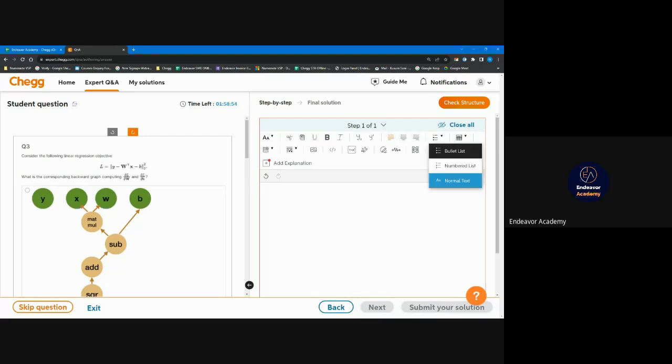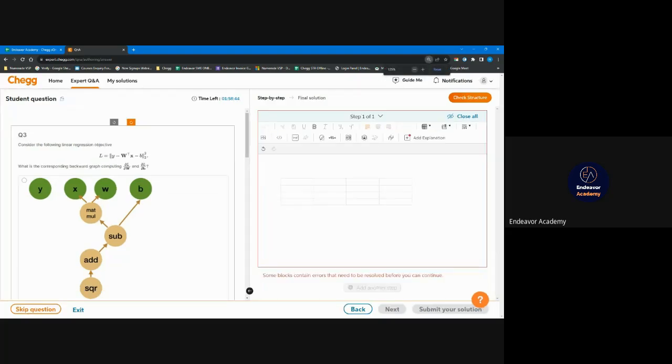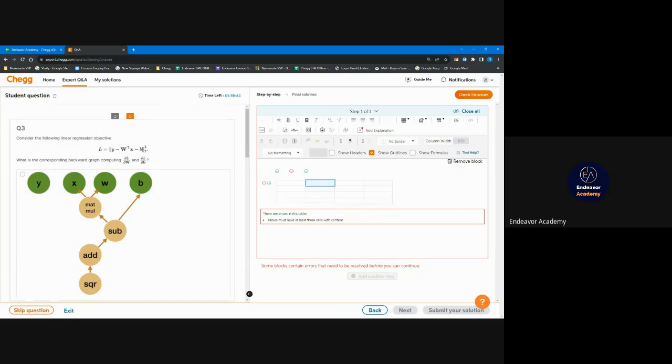So now after that, there will be a bullet list if I want to provide any bullet points. After that, this is a table button. So here I will click on the empty table. This table can be used in many manners. Either we can use this for a comparison chart, and for economics also, for the calculation also, we can use this table.